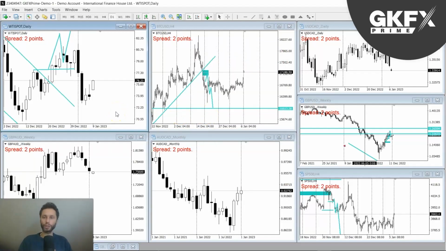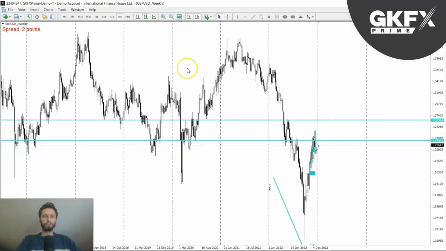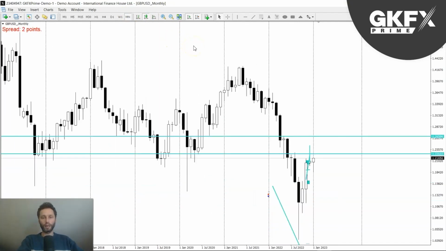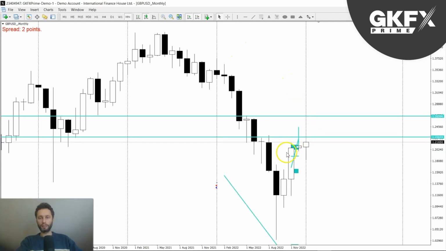We've got a little selection as usual. Let's begin with the major. I've got pound here. One thing to note before you begin: because it's a new year, we have a new yearly candle printed. If you can get that on your chart, then great. If not, no worries. Look out for the higher time frame. The monthly, it's a new month, so we've got monthly candles as well as the usual weekly and lower time frame. So let's have a look at what we've got with the monthly.